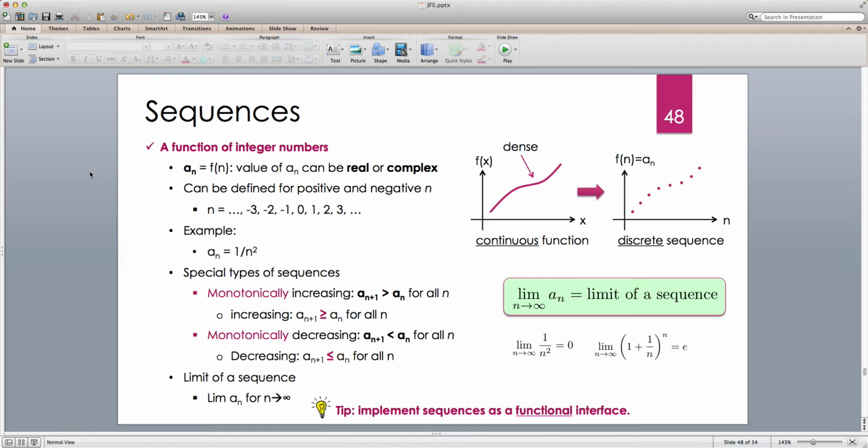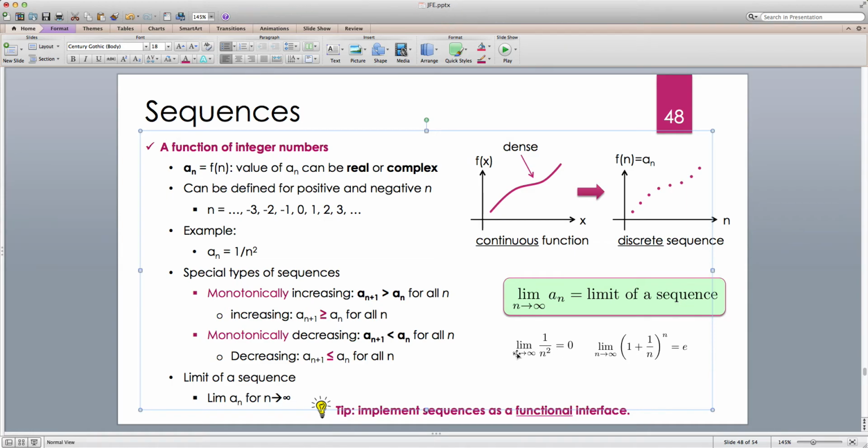Now, one important concept for sequences is the limit, or what happens when n goes to infinity. The limit of the sequence is the value that the sequence approaches when n is very large. As n gets larger and larger, the terms of the sequence get closer and closer to that number, which is called the limit of a sub n. Here are some examples. For 1 over n squared, when n gets very large, the denominator gets very large. So 1 over a very large number approaches 0.